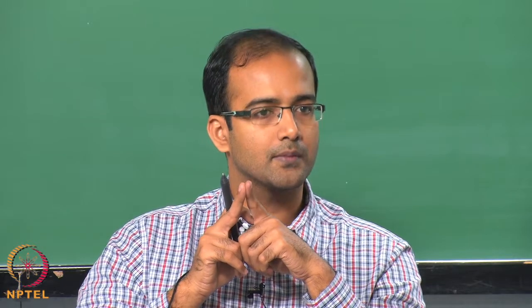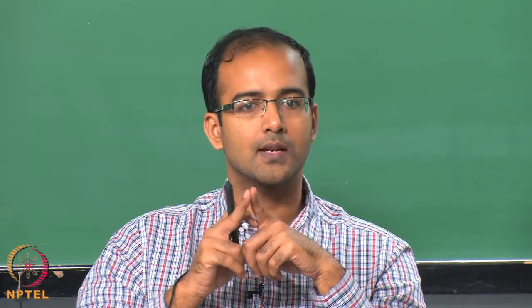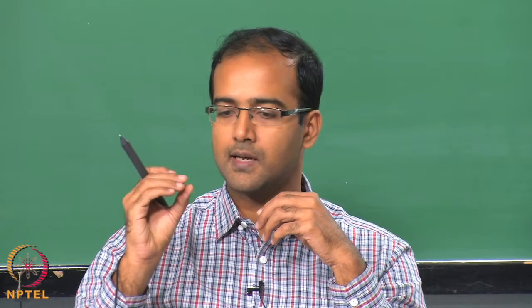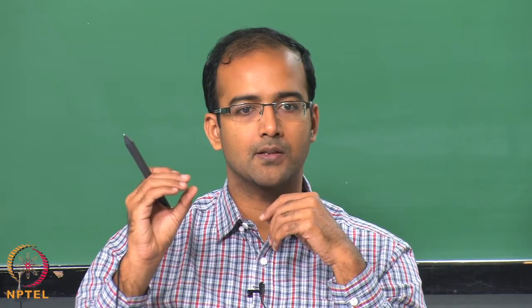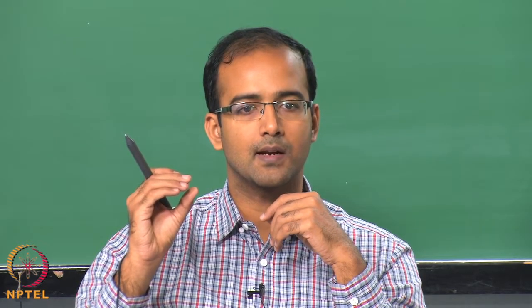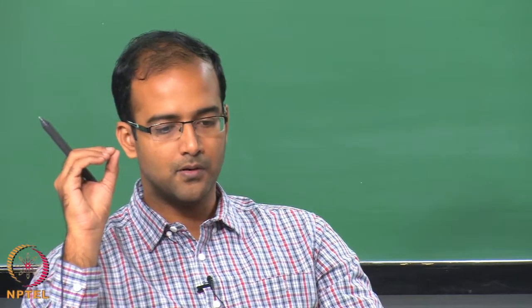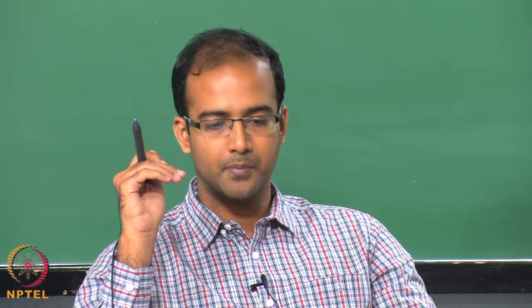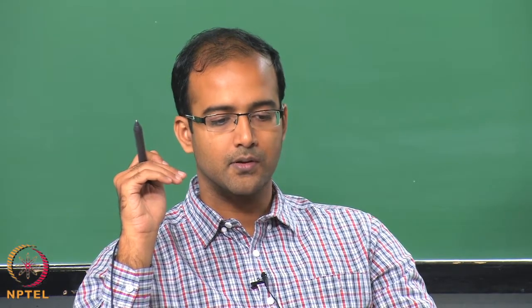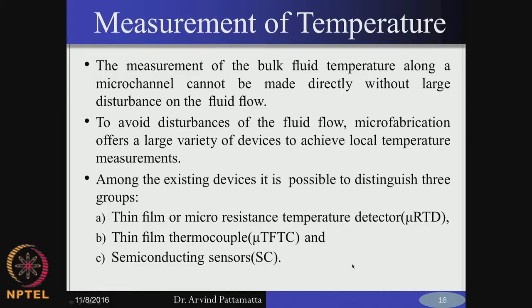If you put a thermocouple, it is also likely the flow is getting disturbed and the flow pattern will be different, which you do not want. Therefore, if you take the case of a micro channel of the order of 1 millimeter or less, the bead diameter has to be quite small, of the order of a few microns. So, there are different possibilities of measuring the temperature in a micro channel, or any micro element.